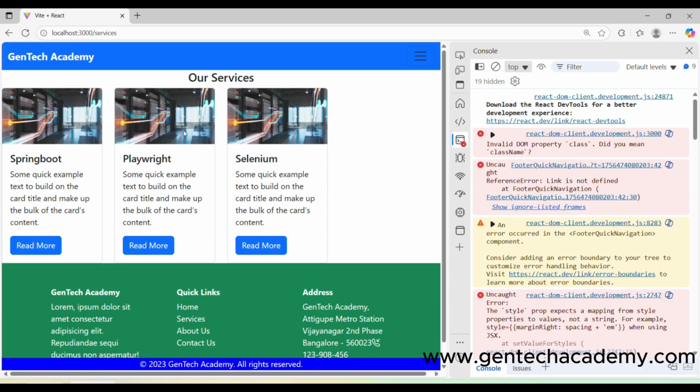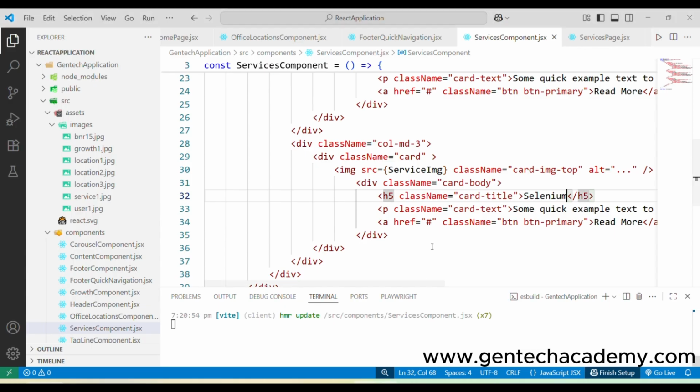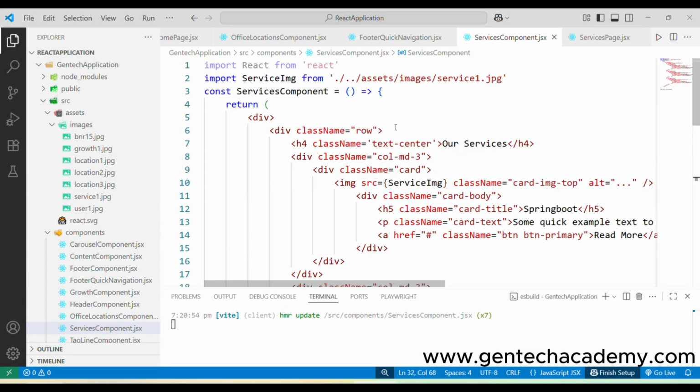It should be aligned properly. For that purpose we should provide justify-content-evenly. Save this one.